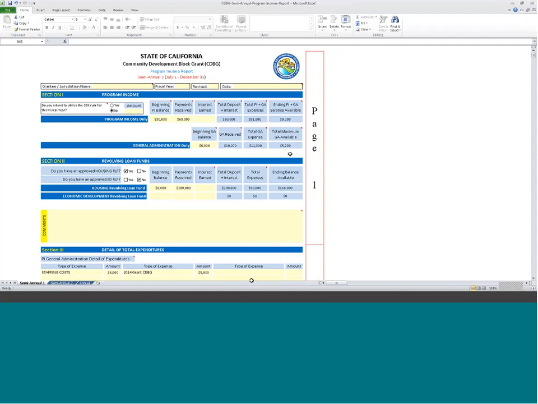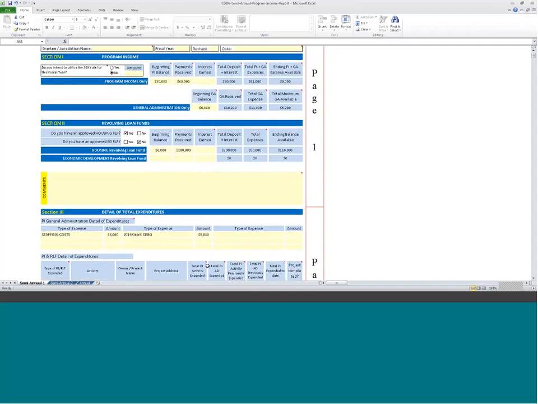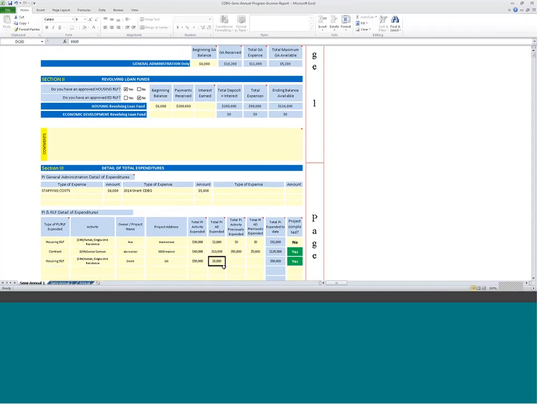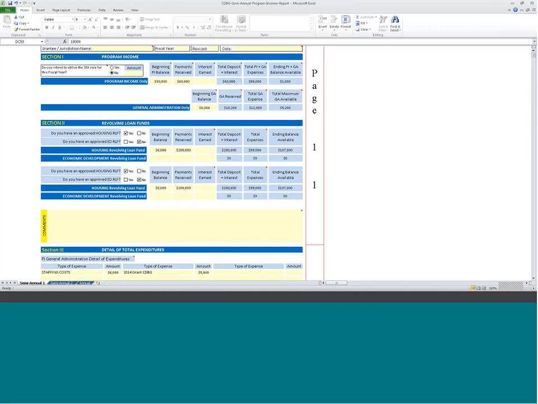Now, I want to do one other thing as well, and that is change one of these numbers. So I've now made this project here a housing RLF again, 17,000. Oops, no, I don't want to do that one. I want to do this one. We'll make that 18. So I've changed this senior center, I've spent 18,000 here, and oh, there's 1,000 left, sorry.